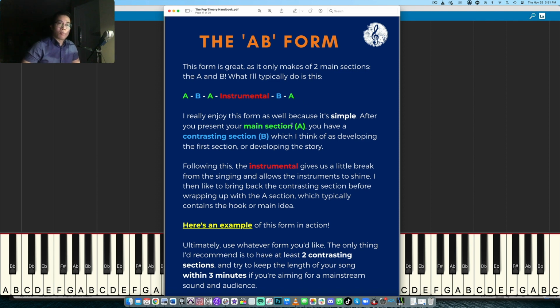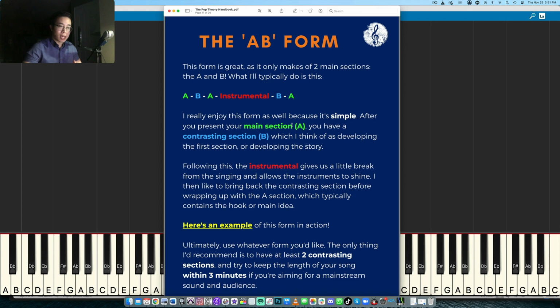But all in all, the most important thing I think I can share is that as long as you have two contrasting sections, at least, then you're pretty much guaranteed to have a form that has some interest for the listener, because a lot of the times we're listening to stuff, but if it just contains one single mood the entire way through and there's no variation in the melody, the chord structure, whatever it is, it starts to get a little bit boring and repetitive to the ear. So I would recommend having at least two contrasting structures. You can think of it as A, B, you can think of it as verse, chorus, but whatever it is, make sure you establish what those sections are clearly.